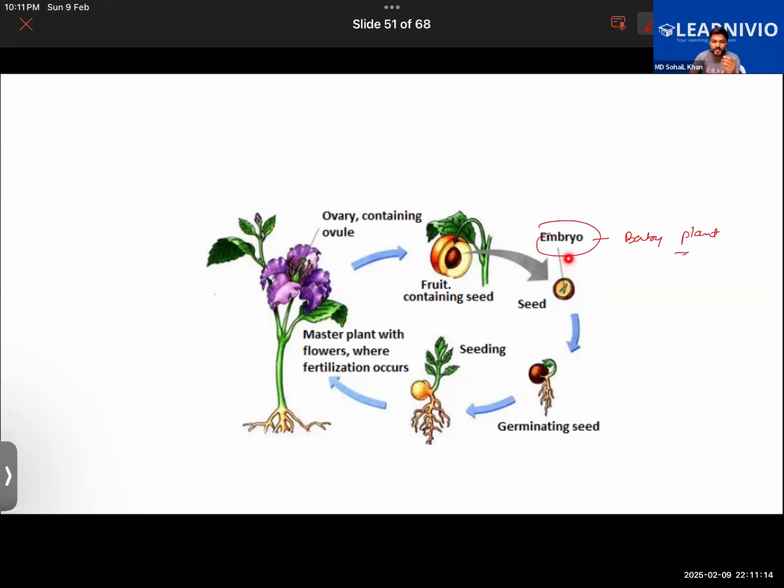All right, so that is the thing. After fertilization has taken place, the ovule will be converting into the seed, and inside the seed we have got this baby plant. And what about the ovary? You can see the ovary surrounding the seed. That's the fleshy edible part. That is basically fruit. So ovary has converted into the fruit, and the ovule converted into the seed. And when the seed will be planted into the soil, it will germinate and will grow into plantlet, and a new plant will grow. So that makes up the complete reproductive cycle of the flowering plant.